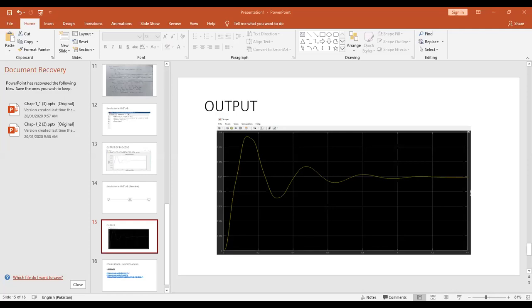T is equal to 0 ratio 0. Okay. Now we are going to plot it so that we can see our result.